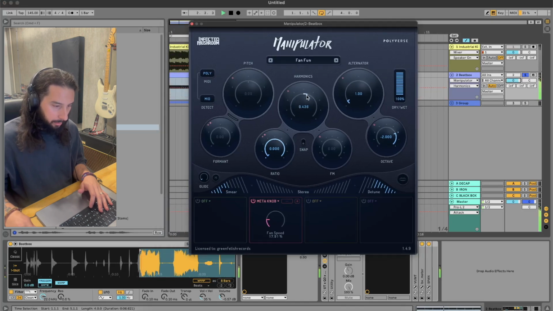But you can hear, if we do some automating, good for build-ups. We can really tweak this. Tension building.